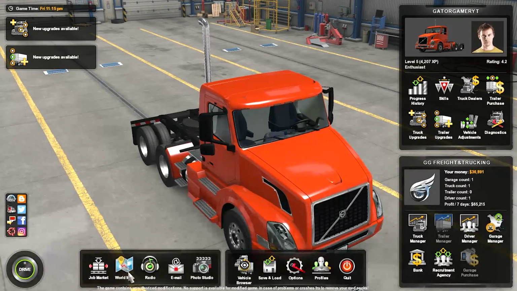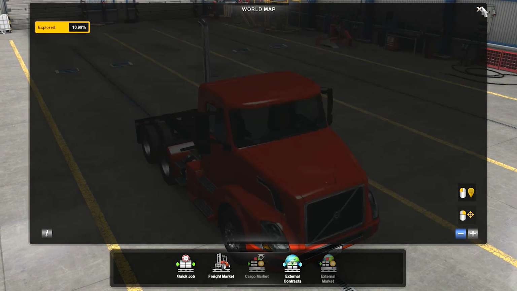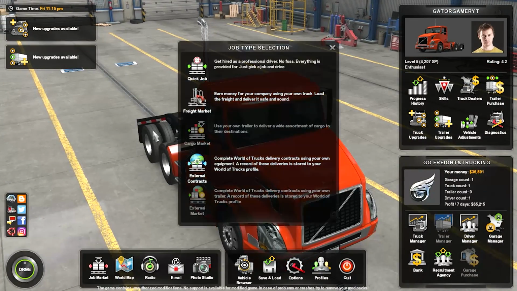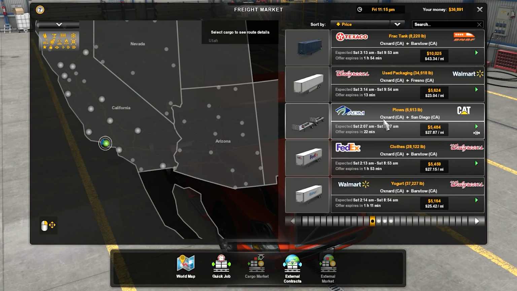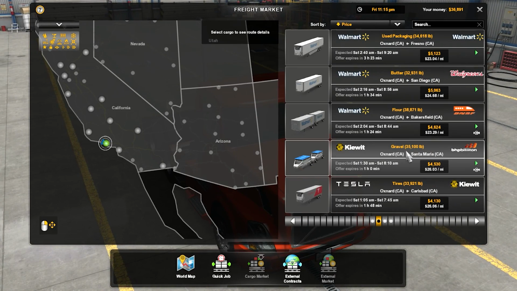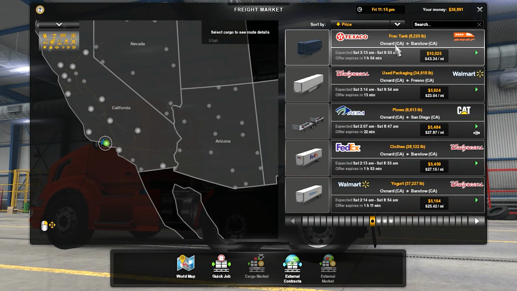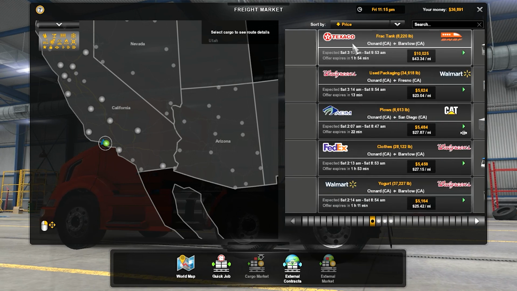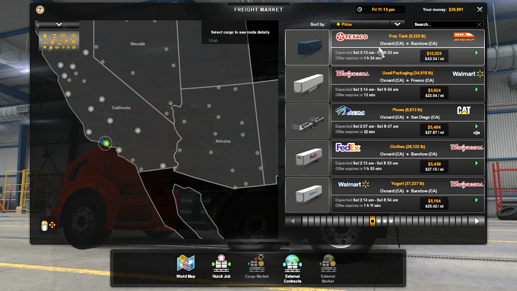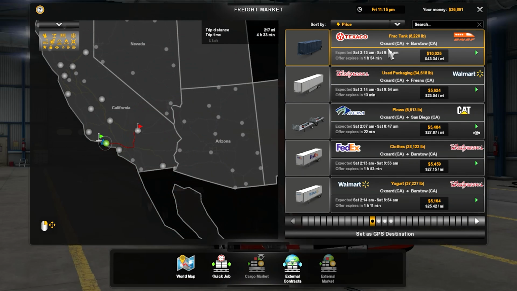Okay, we're going to go to world map. We are still in Oxnard, right? Yep, we are in Oxnard. So now we are going to come over to job market, freight market, and select Oxnard. We'll take this job from Texaco to, what is that? BNSF. So we'll take, it's a frac tank. Or do we want to go use packaging? Oh, that gives us double the amount of money.